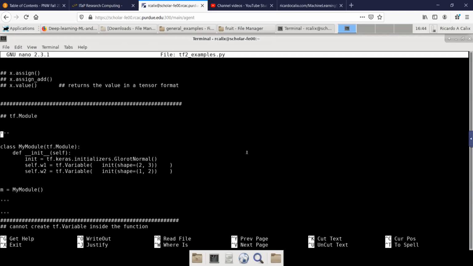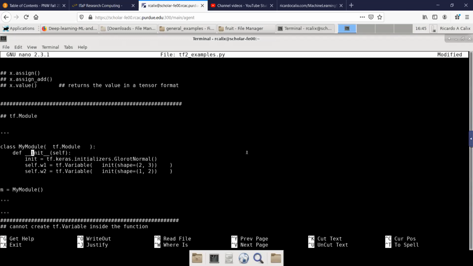But basically what happens here, just to give you an idea, there is such a thing called the tf.Module. And what that means is basically the entire module of TensorFlow. So the importance about this is inheritance. You can create subclasses that inherit the properties and methods of a bigger class. So for instance here, this is a generic example. You create class MyModule. It inherits the whole TensorFlow module, and then you could do things with it, right?